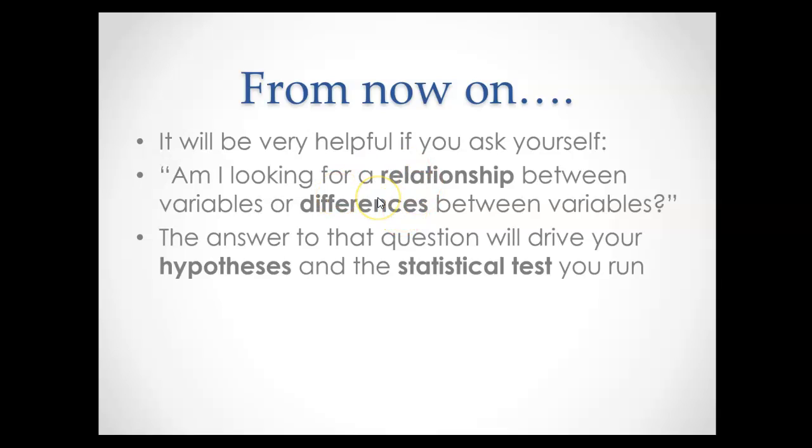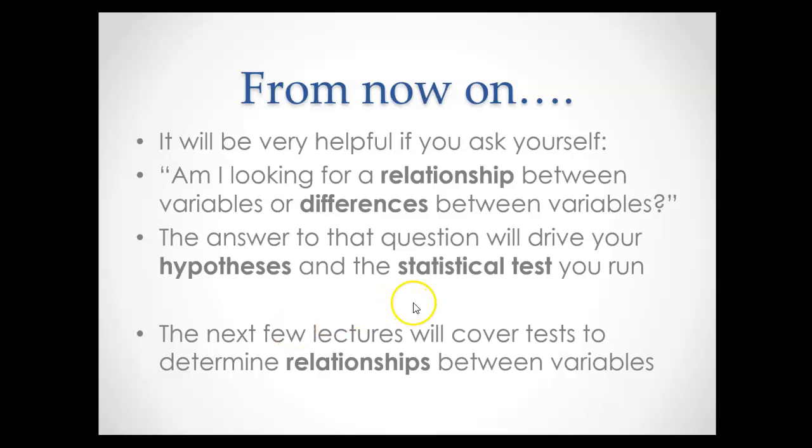From here on out, when we start running statistical tests, this is going to be useful for you. You should ask yourself, am I looking for a relationship between variables, or am I looking for differences between variables? Whatever you want to figure out is going to drive your hypothesis, which will then also inform the statistical test that you will run to answer that hypothesis. And the next few lectures will cover tests to determine the relationships between variables. And correlation is going to be one of the more basic ones.